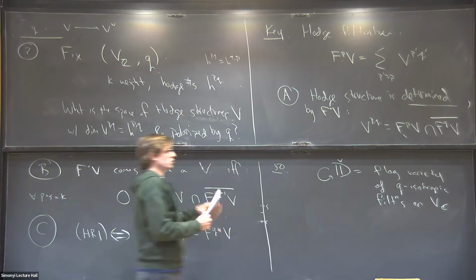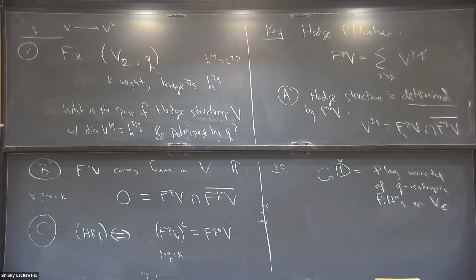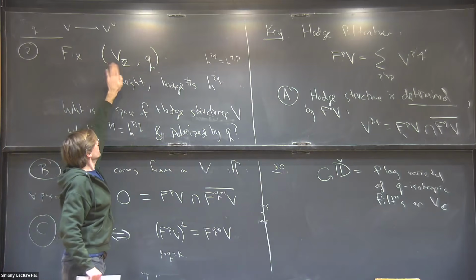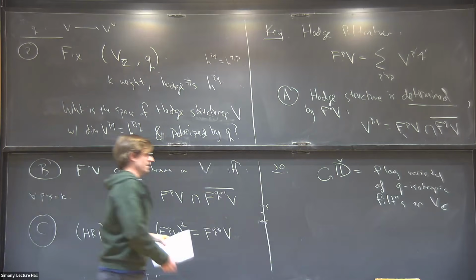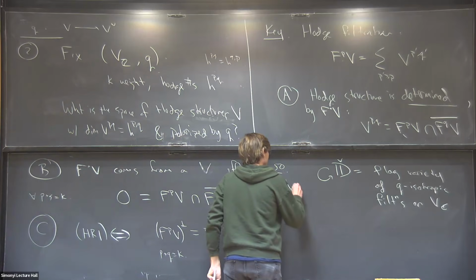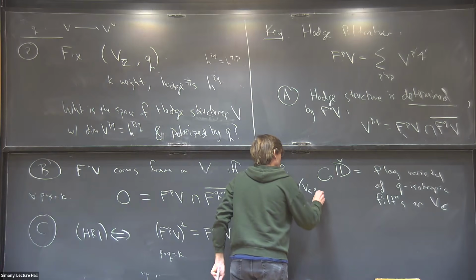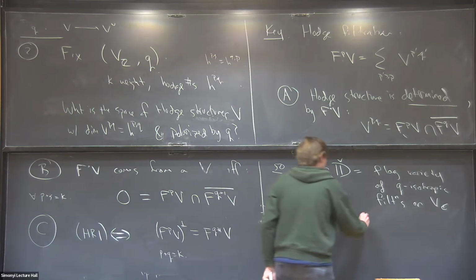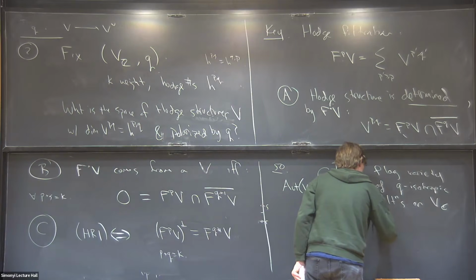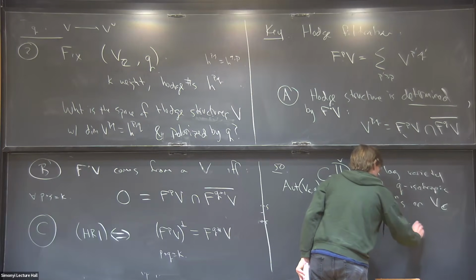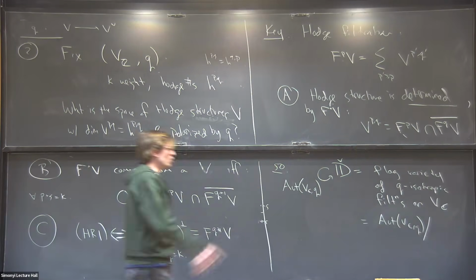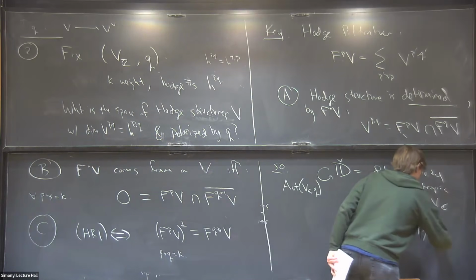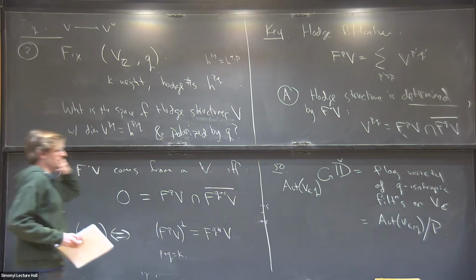Any two such filtrations can be moved one to the other via an automorphism of the complexified lattice and form. So there's a transitive action of automorphisms of V_C together with the form. And so this is just some homogeneous space for this complex algebraic group. This is Aut(V_C, Q) modulo some subgroup. What is that subgroup? Well, it's the stabilizer of a filtration, so it's some parabolic subgroup. Okay, so again, this is some concrete projective variety.